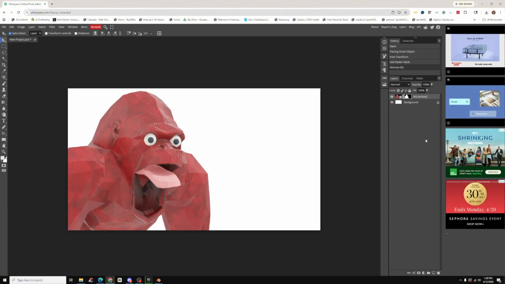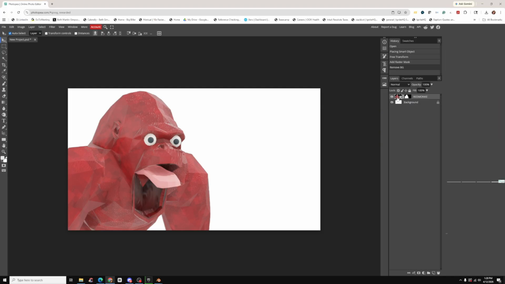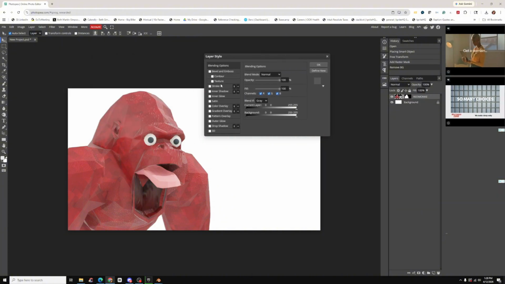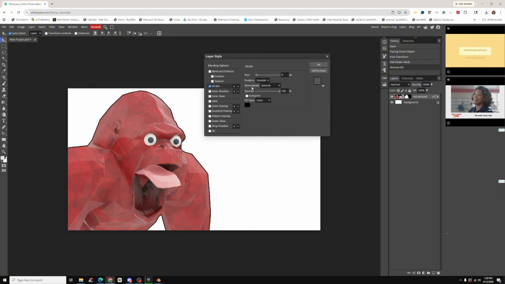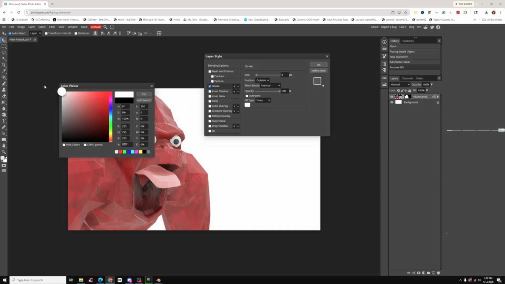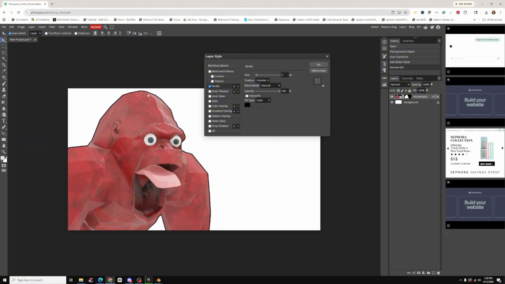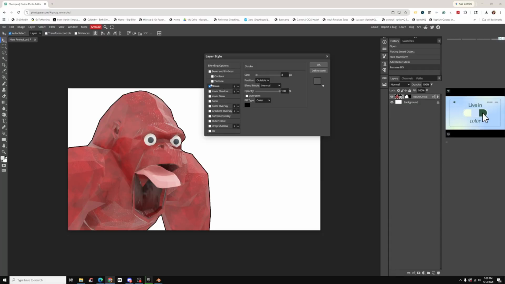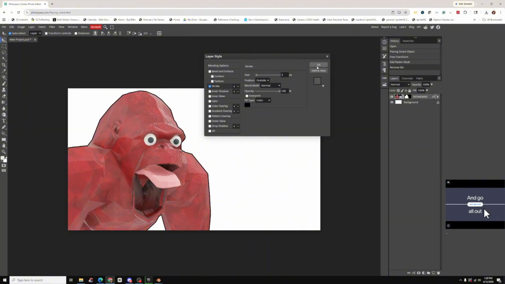Okay, so now that we've got the background actually removed, we want to click on this right here, not this, but this, and right click and click blending options. And what I first do is always add a stroke, and it just makes it pop out more. Just do any color. Let's say I want, like, I don't know, black. Click OK. You can change the size of it right here, and a bunch of other stuff. And then also you can play around with this stuff. This isn't that hard. You'll probably figure it out yourself because it's gonna be a while for me to explain all of them.